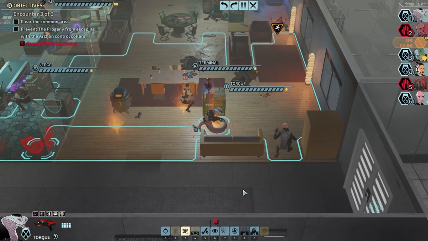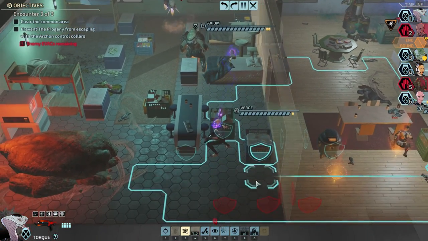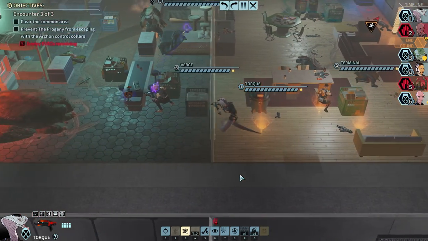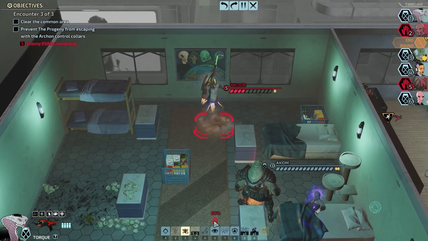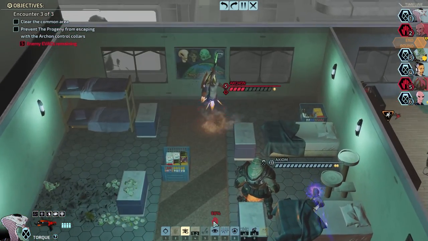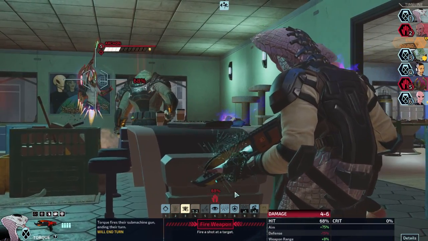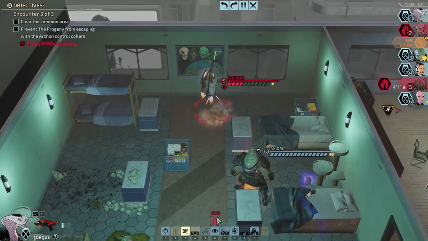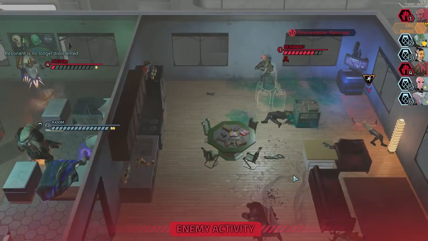Good hit. So if I move out here, see what kind of a shot I've got. 68 is not great. I can't get a guaranteed hit because I've got Hail of Bullets. I just almost never use it. 4 to 6. I've got to do 5 to kill him. Let's go Hail of Bullets. Make sure we hit. Just hoping it's enough damage. Nope.